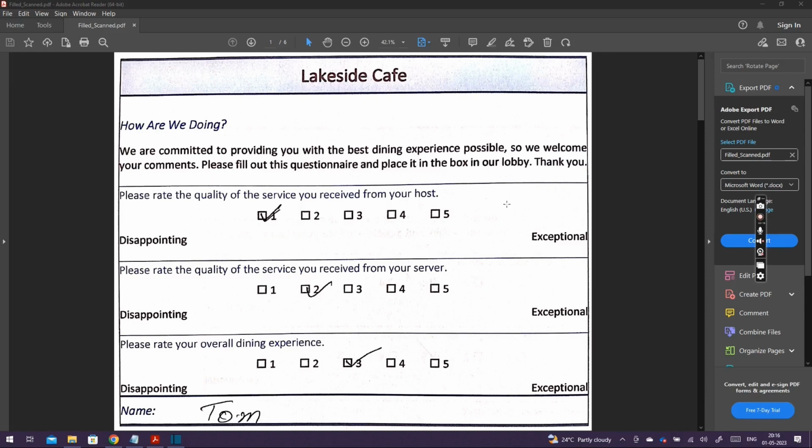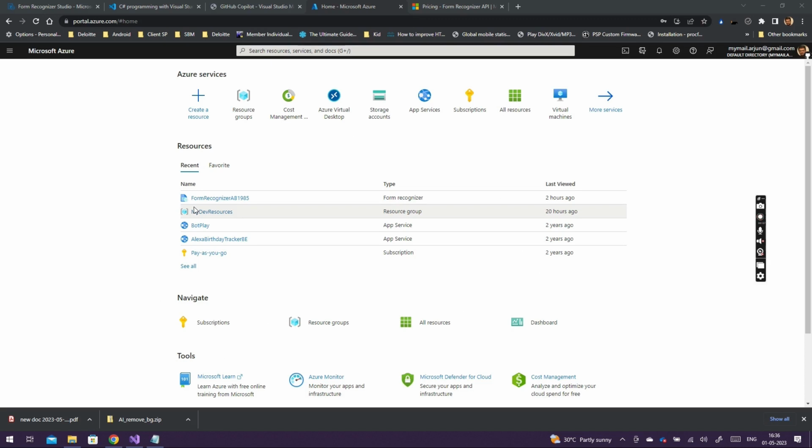Having said that, now let's move on to see how we set up our form recognizer and how we integrate with our backend code. So the first step in setting up a form recognizer instance is to get into Azure, right? So if you don't have an Azure account, you can sign up for one. I think for the first 1 year they give you a lot of free services worth a couple of hundred dollars, and then there are some free services which are ongoing as well.